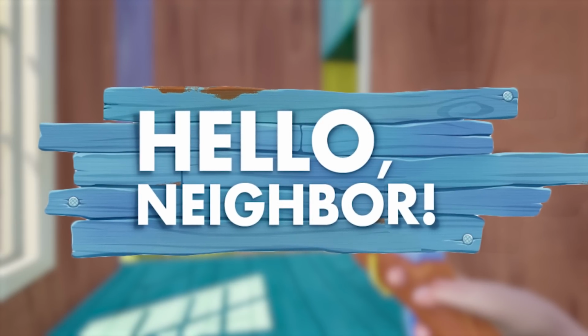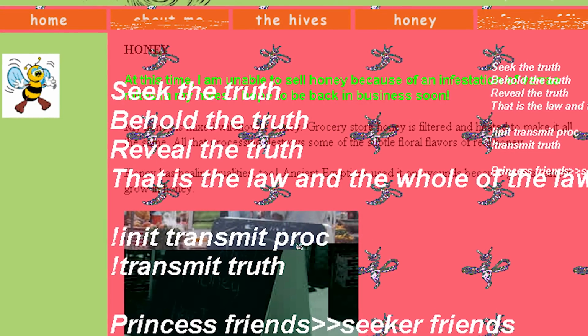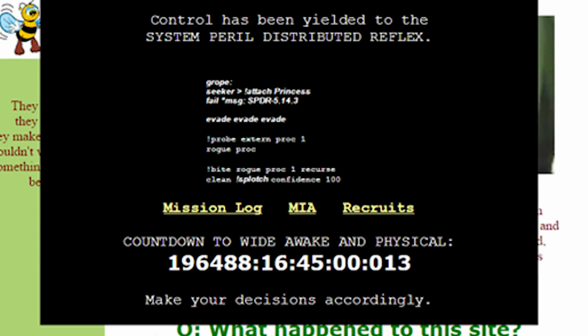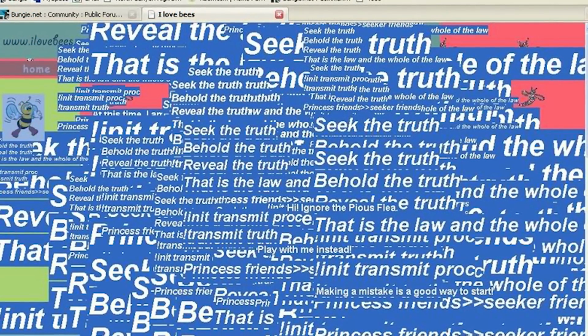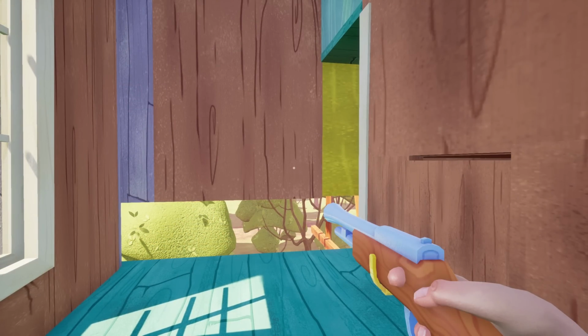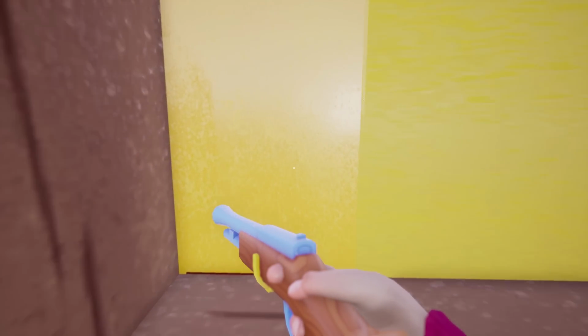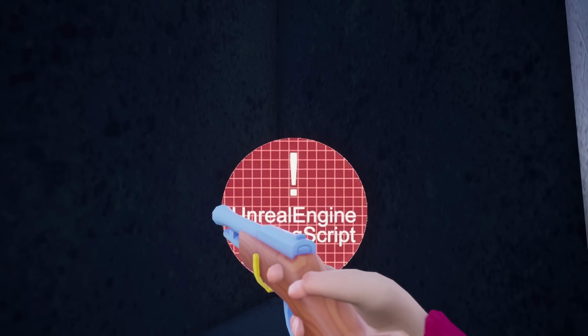Today, we're going to be going down the rabbit hole, the deepest of rabbit holes. When talking about Hello Neighbor and Tiny Build, I mentioned I Love Bees tied to the Halo universe, and if you guys don't know what that is, basically, it was an alternate reality game that took place outside of the game, and I think we might be starting to see something like that, or at least the beginnings of it with Hello Neighbor. Apparently, in this hole, the one we found, that takes you to this weird portal, right? The Unreal Engine missing script portal.